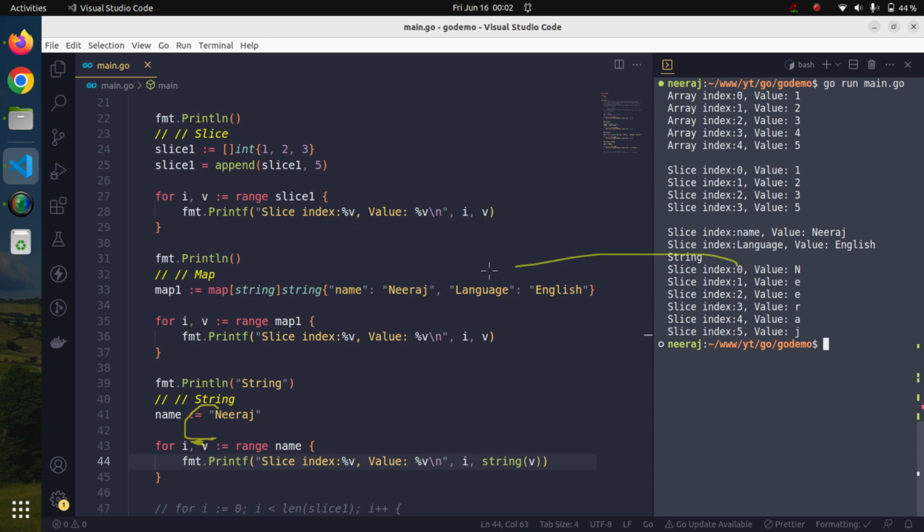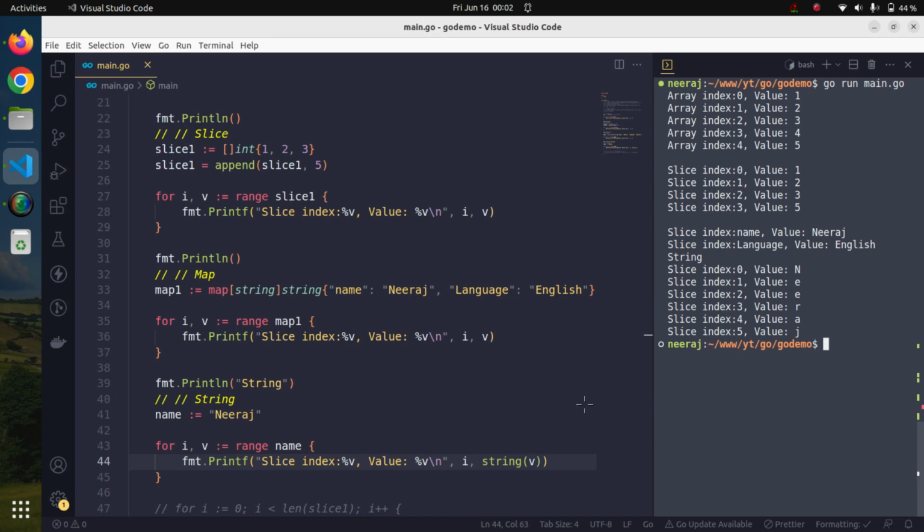At the 0th index, n is coming here, e is at the first index, and so on, and at the last index, the 5th index, we are going to get the value z. So that's it. This is how we can iterate through an array, slice, map, and string.